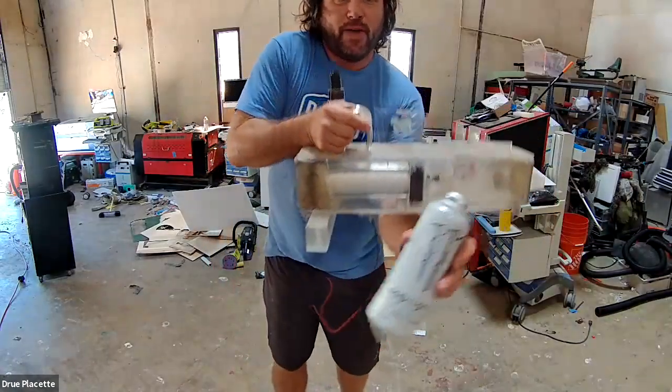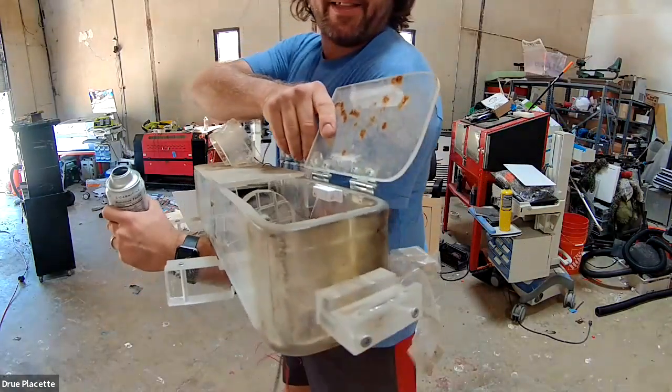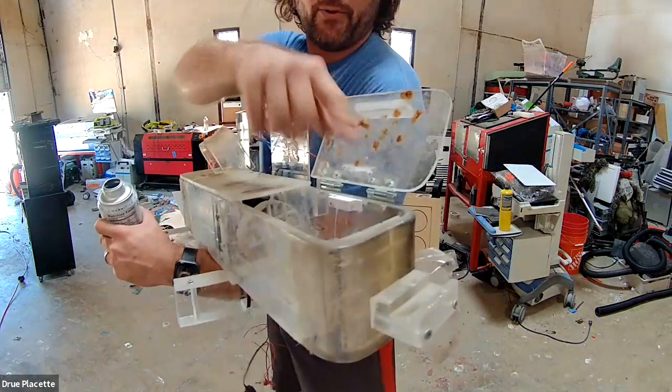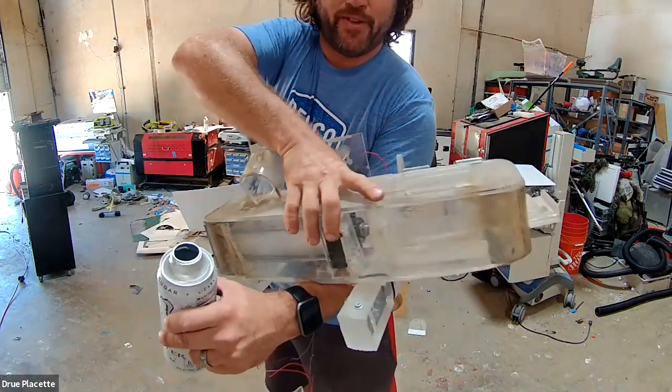So this is my beer can crusher. I put a pneumatic piston here. I take all our scrap acrylic and I just fold it. I bake it in the oven and then fold it. Or this one, I got lazy and just torched it. You can see the burn marks. But that's one thing with acrylic. It's so much fun because you can shape it so easily. It's just so awesome.